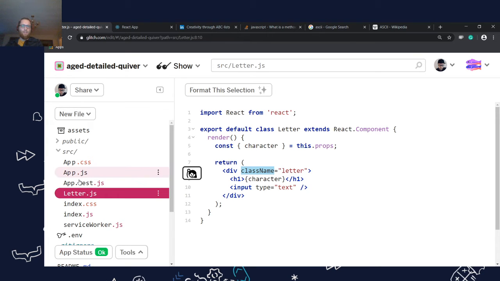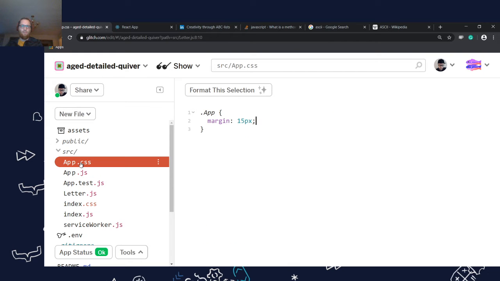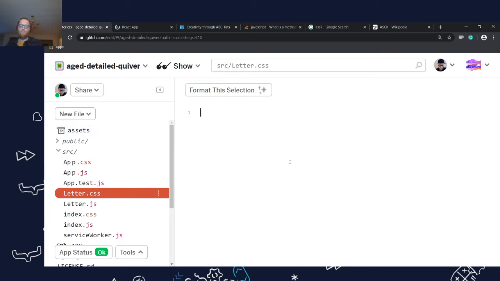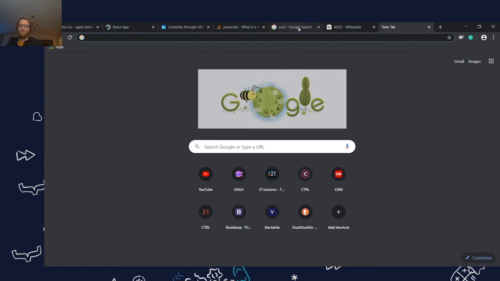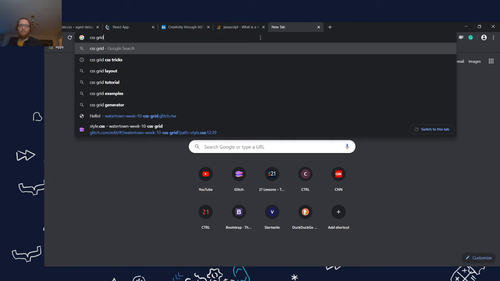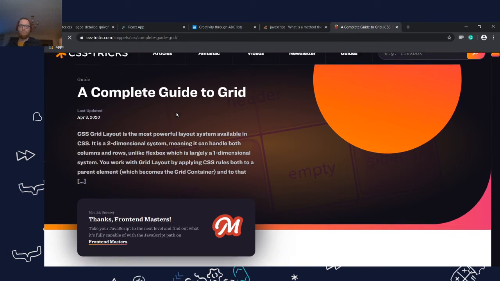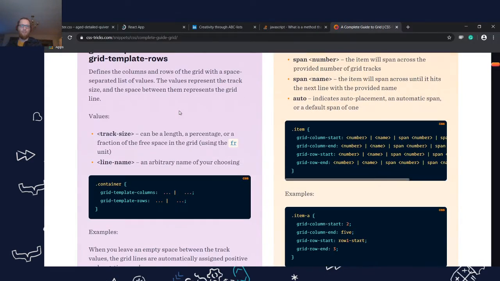So we're adding a class letter, and I'm just going to define it in here. Or maybe no, you know what? We'll do a new file. That's letter.css. Here I think it might be a good starting point to introduce CSS Grid. Disclaimer: I'm still pretty new to CSS Grid, so I have to look up a lot of the stuff. CSS Grid on CSS-Tricks, this is what I'm using right now to enlighten myself about the topic.